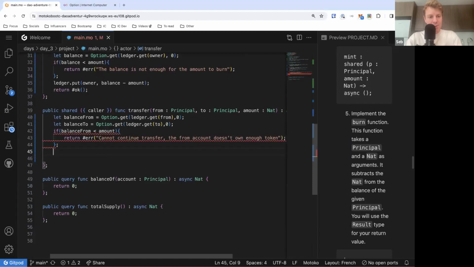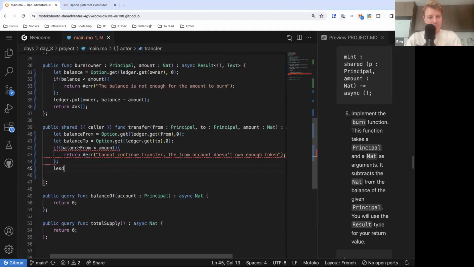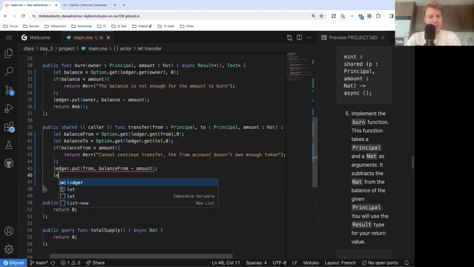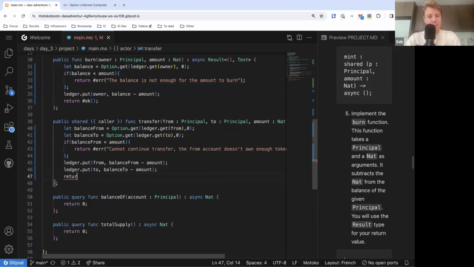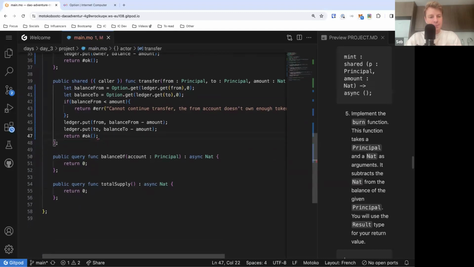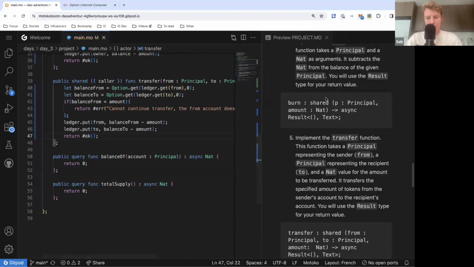Otherwise, we can continue by doing ledger that puts from balance from minus amount and to balance to minus amount. And then return OK. And that's it for the transfer function.